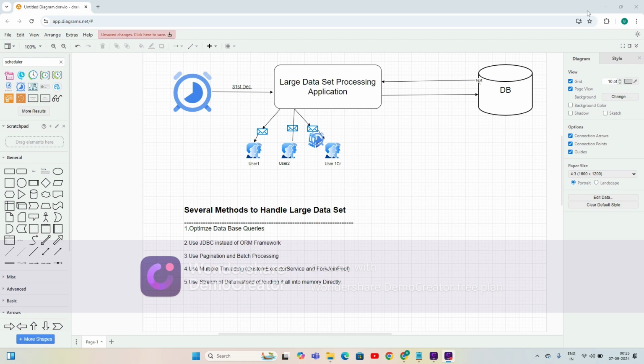These are the several optimal points mentioned above to overcome out of memory error while processing large dataset applications. This is a completely real-time scenario many developers are facing in production.